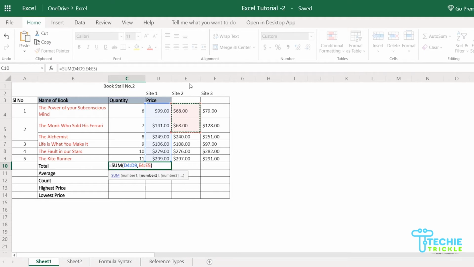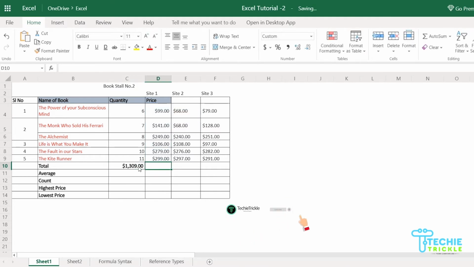So that is the say E5, right? So you can give a comma here and then E5, right? I forgot to give the comma. Okay, so once you are here, you press the tab, and there you go. So you get the total value.